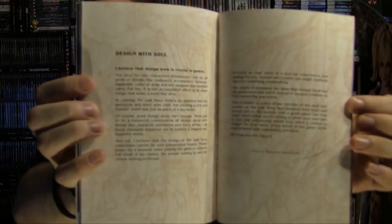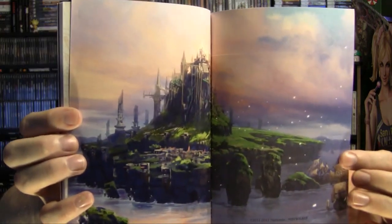'Design with a soul — I believe that design work is crucial in games.' They've got a bunch of stuff here from the director of the game. It's nice that they include stuff like this because getting some insight — this is actually probably the most beautiful piece of art in it. It's really nice to hear from the main people of the creative team: why they created something, why it looks this way, why it plays this way, why it sounds this way. It's like director and producer commentary on a DVD. I'm glad they include it so it's not just art — we get a little bit of insight.